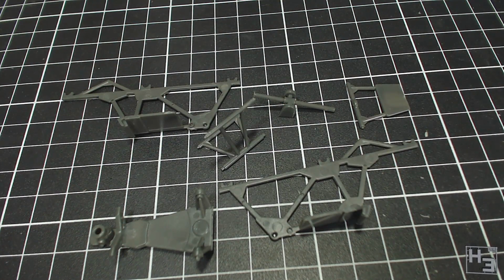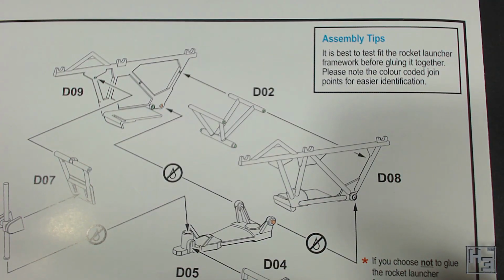Next, I turned this jumble of parts into the rack for the rocket launcher. There's probably a nice rack joke around here somewhere, which, as you know, is quite original. Pay attention to the instructions for this. I'll point out again that they've color-coded the parts here, which is quite helpful.